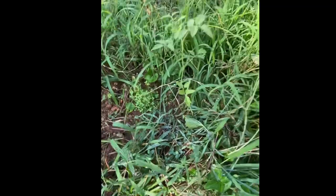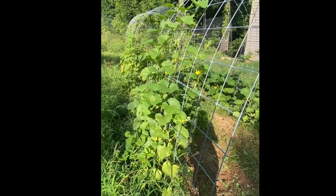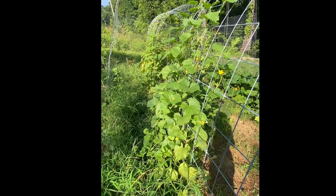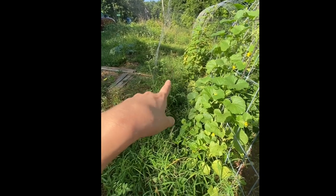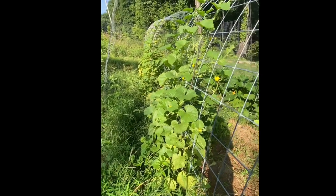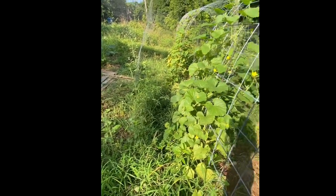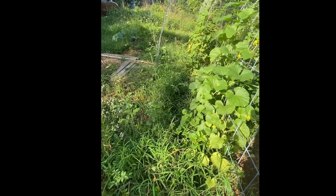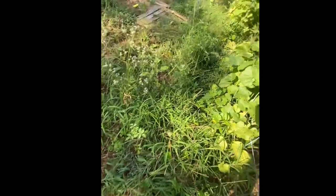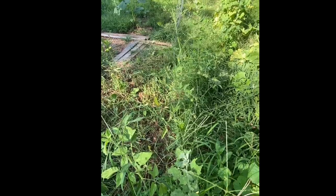Here's the super sweet 100. I had a super sweet 100 that I started in my aerogarden inside the house. At three weeks old I moved it outside. It lived for about four weeks outside — it was my biggest tomato plant. It flowered the earliest. It didn't have as many tomatoes as the sun golds, but it was really big — the biggest and the youngest. And then all of a sudden it wilted and died the other day. It's still somewhat alive. I gave it some coffee and diluted calcium chews, but it hasn't helped it yet. So we'll see. But this one hiding right here is the brandywine pink, and that's the second sun gold I showed you. More wildflowers.